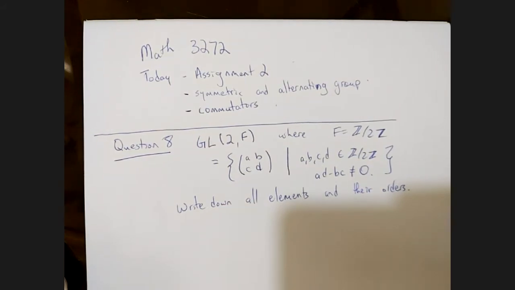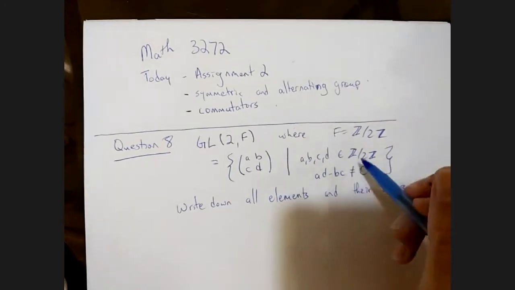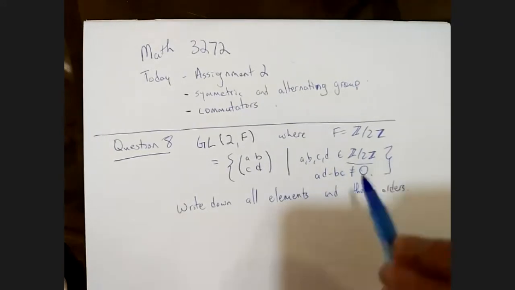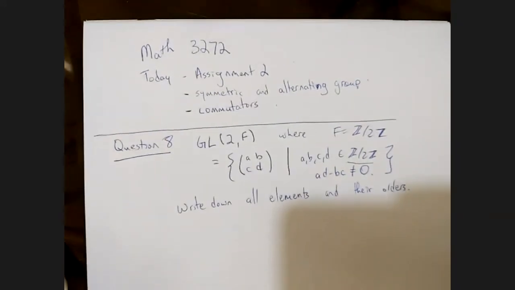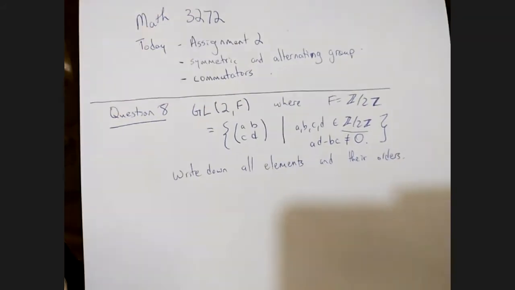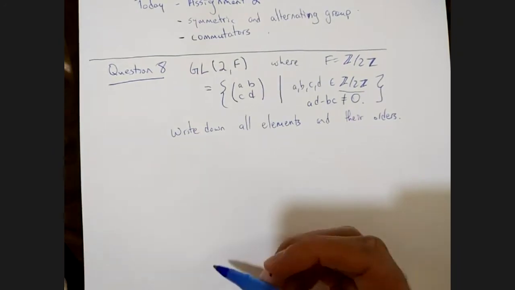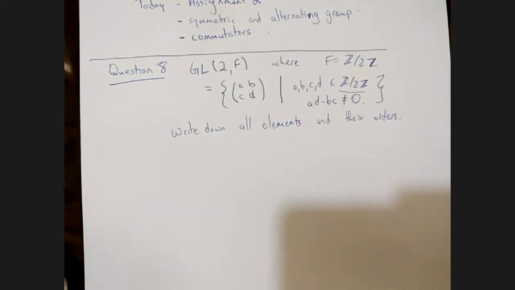Okay, so it means we have to write down all the 2x2 matrices with entries in this field and figure out which ones are invertible and which ones are not invertible. And then we kind of go from there. Well, one that I know is invertible is the identity matrix. One is enough. Okay, so let's start with that one.